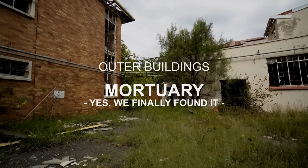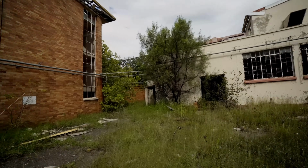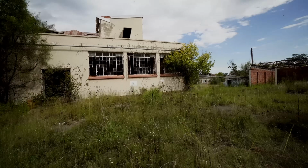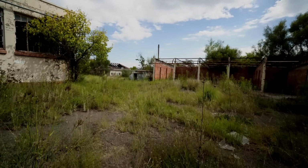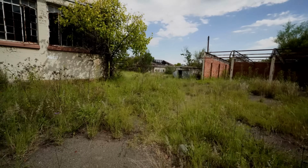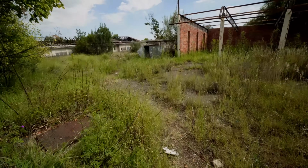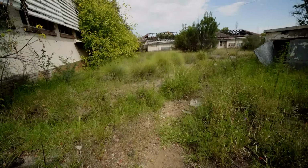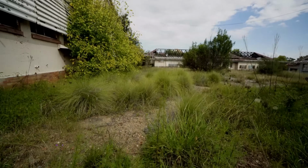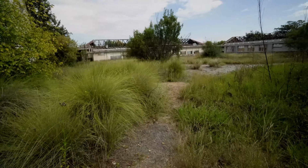After exploring the front of the main building, the doctor's offices, admin building and classrooms, and then navigating our way through the charred remains of the nurses' residence, it is a relief to finally step out into the mid-afternoon sunlight to explore the outer buildings and the back of the main building. It's hard to believe, but we are walking through what used to be the parking lot for medical staff and other employees, now covered mostly by overgrowth.